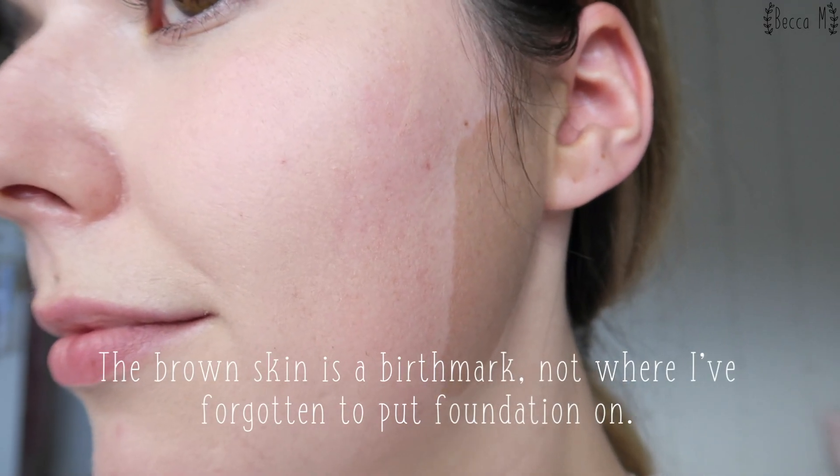Okay, this foundation has been on for eight hours now. I haven't done any checkups because it really hasn't changed, aside from the fact that I'm missing a giant patch here — that's because I fell asleep on my hand, so I have nobody to blame but myself. However the foundation still looks really really good. I don't see any excess oil at all. I've been out and about running errands, I've had a flute lesson so there's a little bit of something down here, but it's not bad — not a huge tarnish mark — and there is a little bit of wear on my chin. It lasts a very very long time and looks really good, but it is not transfer-proof — there's the bald spot on my chin and the giant chunk where I fell asleep on it.